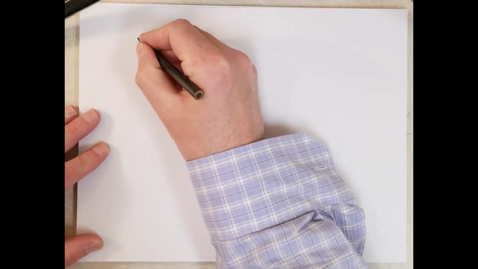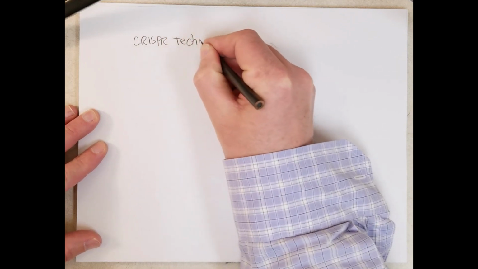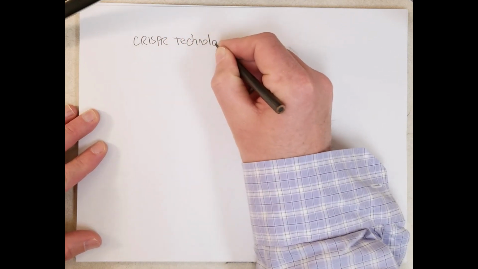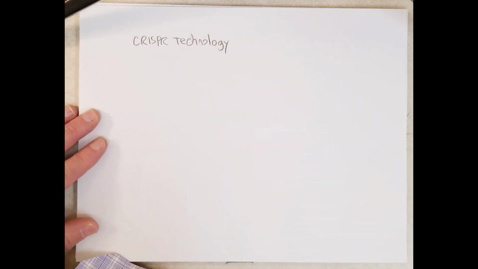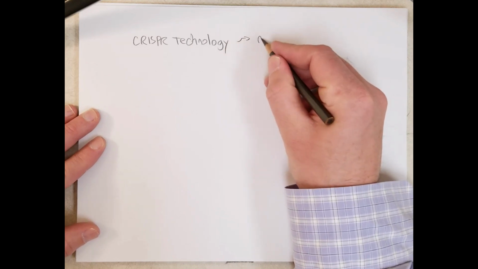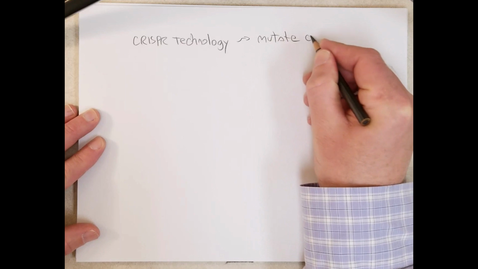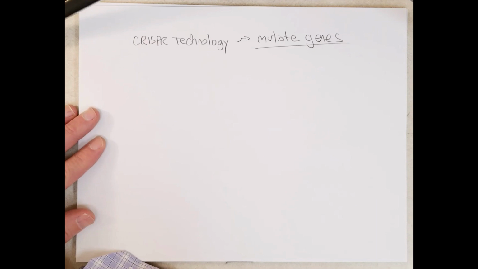Hey everybody, let's talk about CRISPR technology. Now in the previous video I described how the type 2 CRISPR system was the most commonly used in biotechnology and research. And one of the most common things to do with the type 2 CRISPR system is to mutate genes. And at the end of this video we will see another use for this type of technology, not just mutating genes, but also changing the sequence of a gene in a specifically desired way.